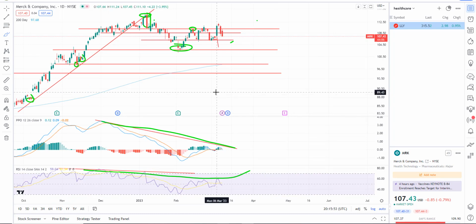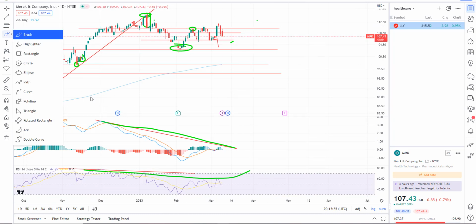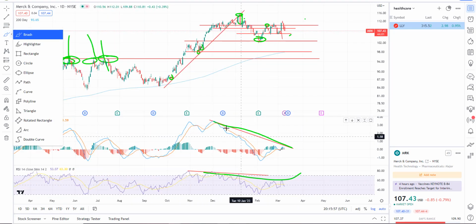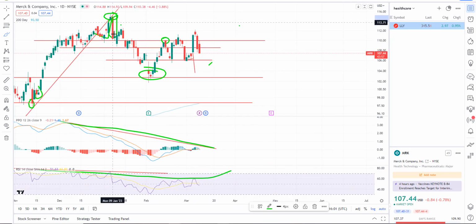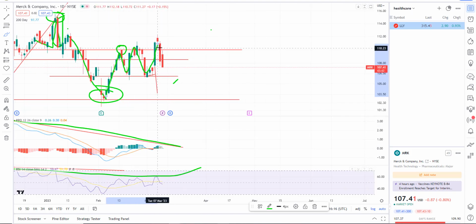Okay, Merck, very similar to CAT. On the daily chart, we have negative divergence. It's been building for a while. We have an uptrend line. We have a break of trend right there. Back test, impulsive rejection, and now it's sell the rip, basically. It's as easy as it goes. So we sold down. We hit support here about 102.50. Nice rally. Continued to rally. As we were rallying, we basically popped above this resistance level that I had marked out about 110 for a couple days and impulsively rejected.